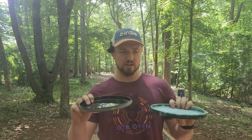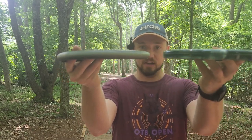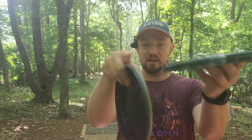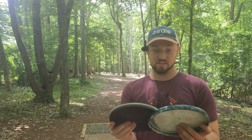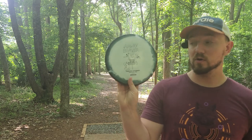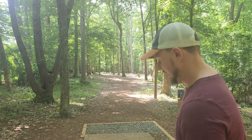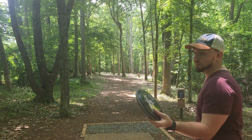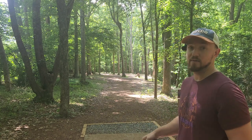I think the other categories are a little bit more popular, so we're going to spend a little more time talking about those. The first direct comparison we're going to do is the Glitch versus the Halo Polecat. You can see the Polecat has a little bit closer to a 90-degree angle on the rim, and the Glitch is slightly more rounded. The biggest difference is the Polecat feels slightly larger in diameter, and these Polecats are typically closer to max weight while the Glitches are available at lighter weights.